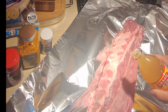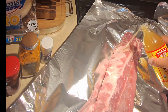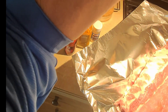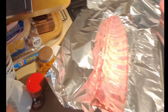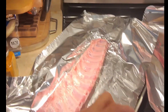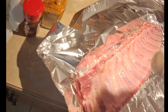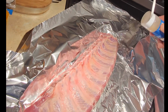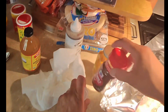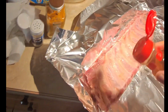And we put just a little bit, just enough to get her wet. Whoops, that's all. Now I made sure both sides are wet. I rubbed it all in. Now I'm going to put some seasonings on both sides. We like the garlic. Got to get some. We like our chili powder. I know what you're saying, chili powder.